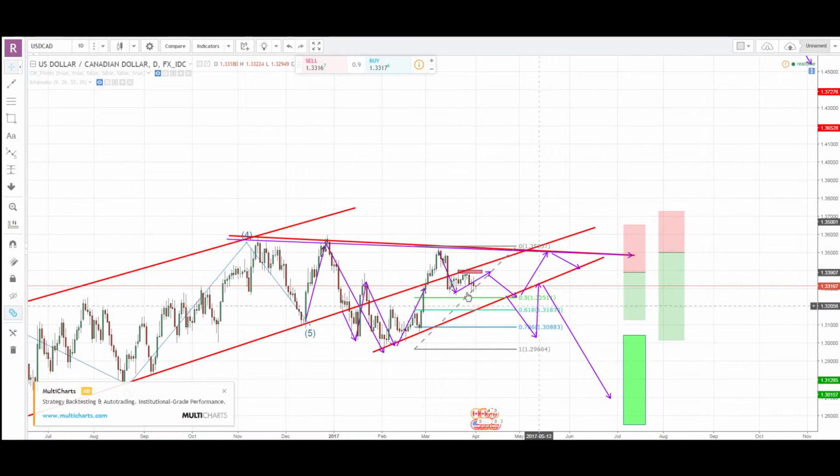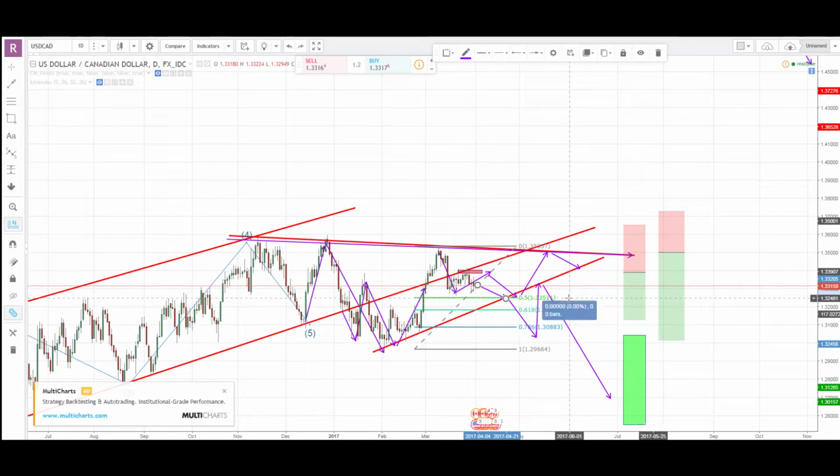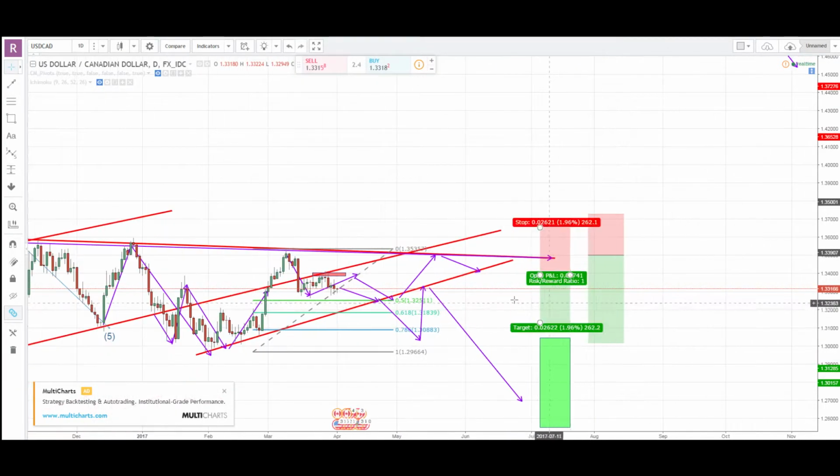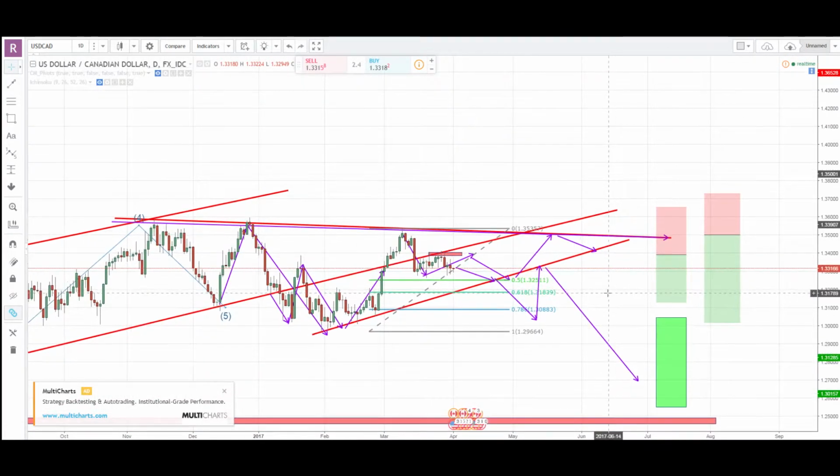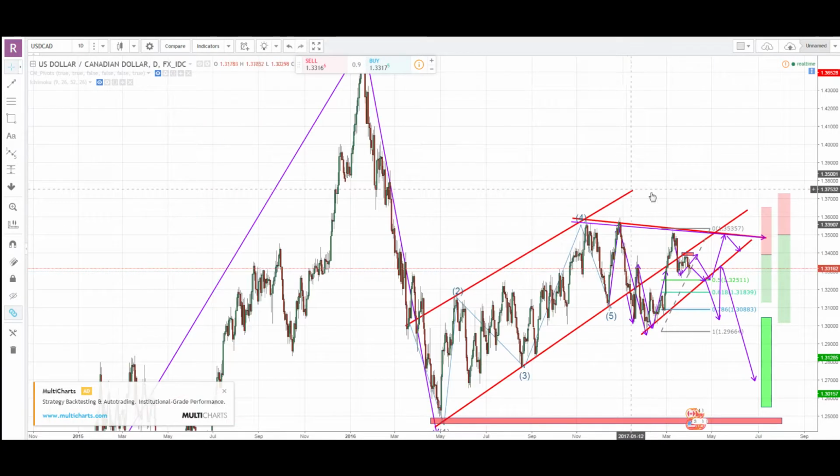Okay, that will be our trade, because price broke, retested, and it should go down. So even if we have like, how many pips are these? 62 pips. Okay, even if we catch 62 pips, those aren't that bad. They are really good. Okay, should be good. That should be good for USD CAD.